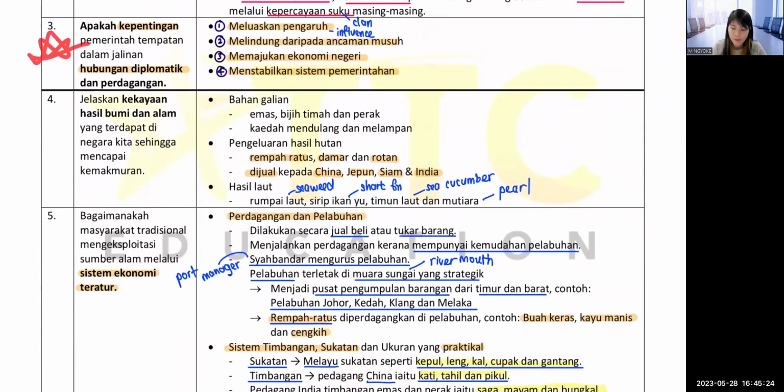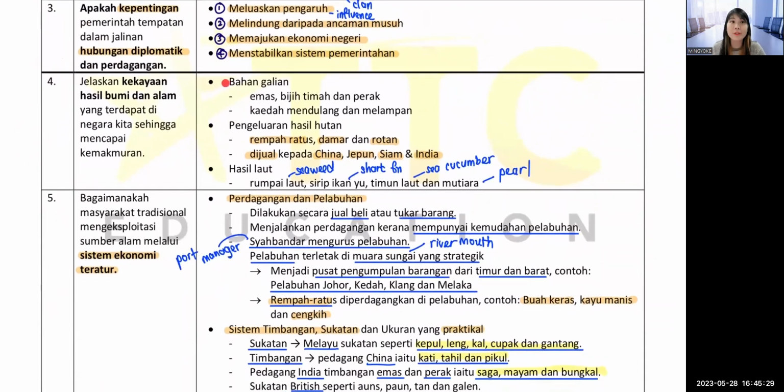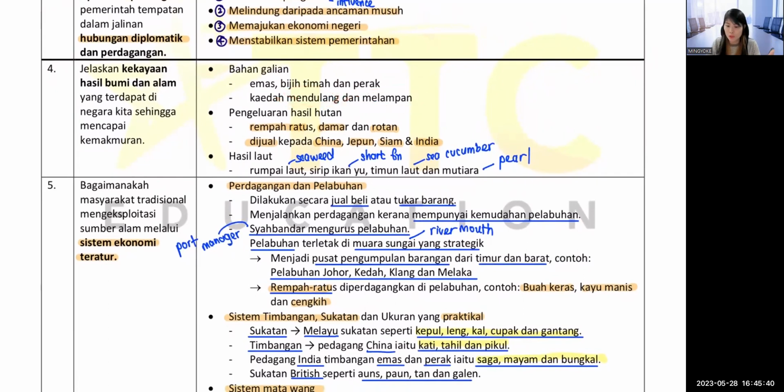Okay. Now then we move on into the resources that our country has. We have mining resources such as gold, tin, perak, emas, biji timah, perak. They use mendulang, melampang. Wash. Mendulang is wash near the river. Melampang is that they use the drain. They scoop the soil, pour into the drain, and then they stir, like Milo stir like this, so that the dirt and water will splash away, leaving the heavy metal in the drain.